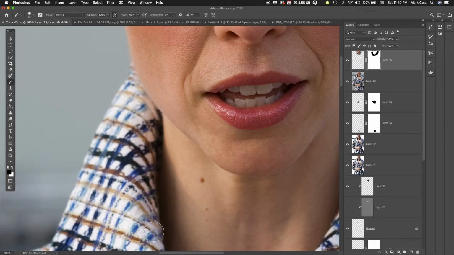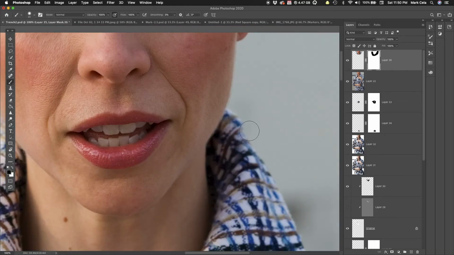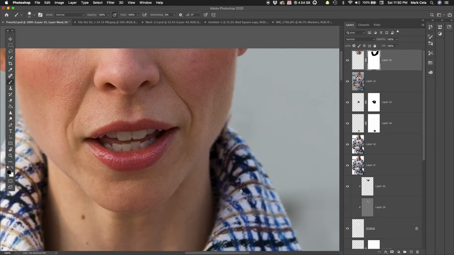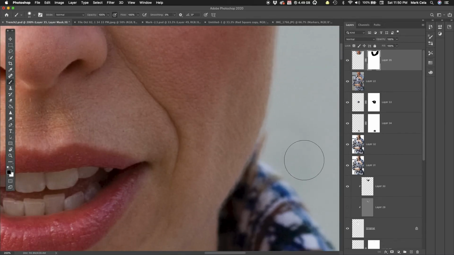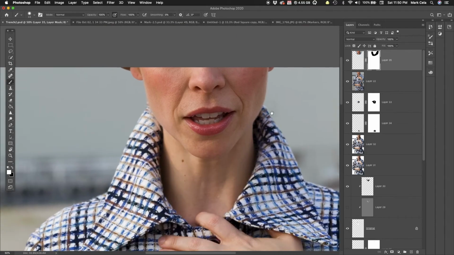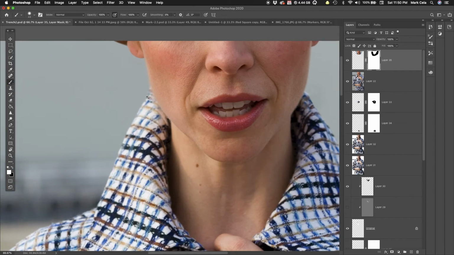So I'm just erasing enough that these will blend together. Now we can see we've got this little bit right here, and I'm going to take care of that by making white the foreground color, and we're going to bring that background back in a little bit, and we'll just try and blend it in. The advantage to this material is that you really can't tell a difference for the most part.